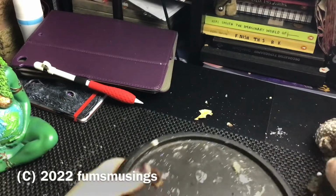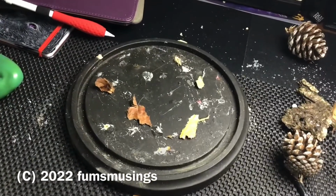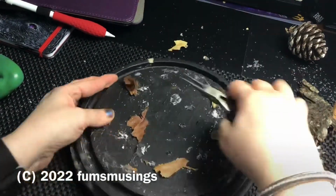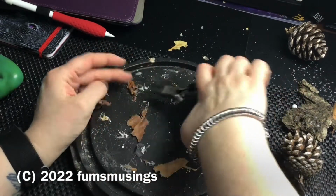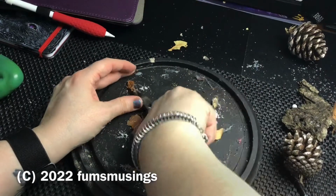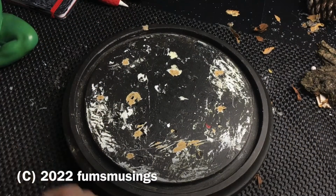Right. Now obviously this base does get battered about and I have to pick off what's left of the glue. So I'm just going to sit here picking away at this like so. Okay, so I've made an absolute mess of my desk.